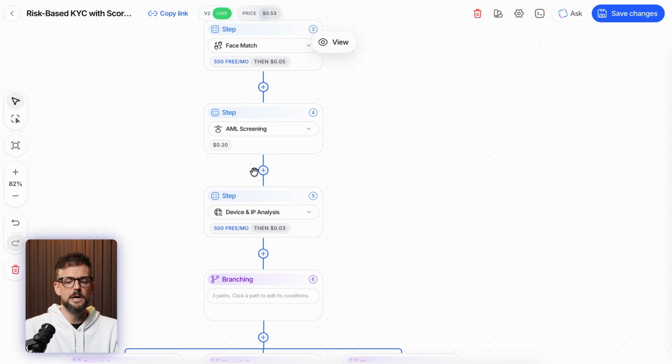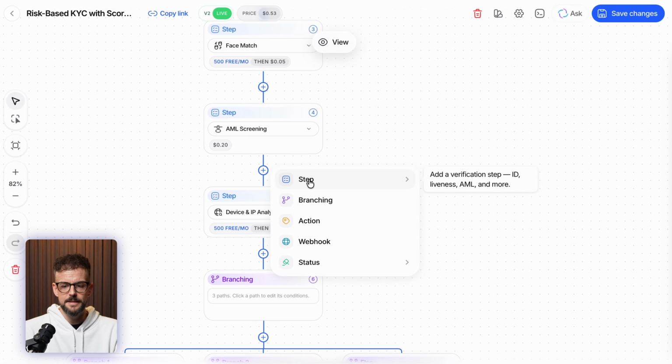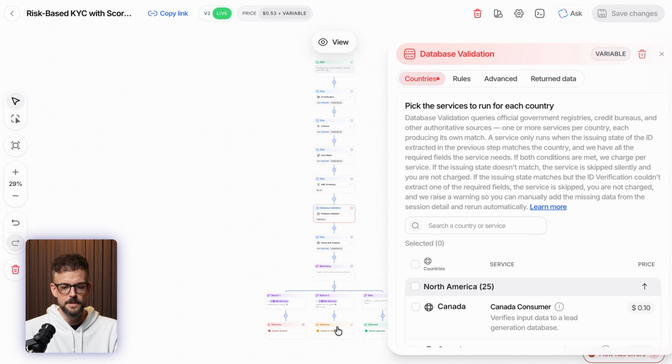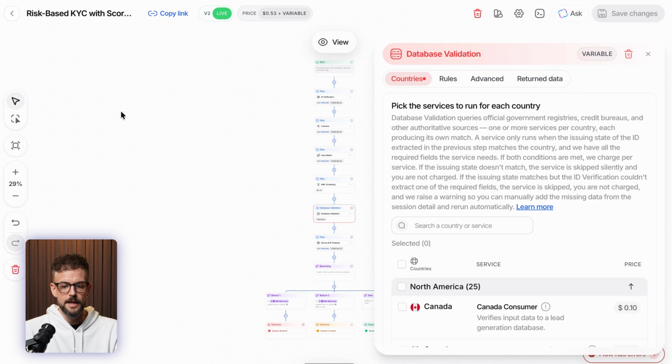So one of the most powerful modules you can add isn't actually a camera check at all. It's database verification. So let's add this in. This is a background check, and we're going to take a look at what this actually does. This database validation check connects to official government registries and databases all over the world.